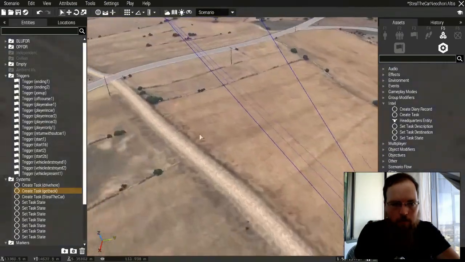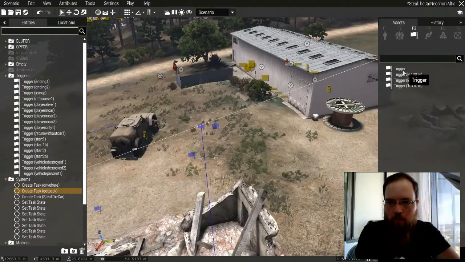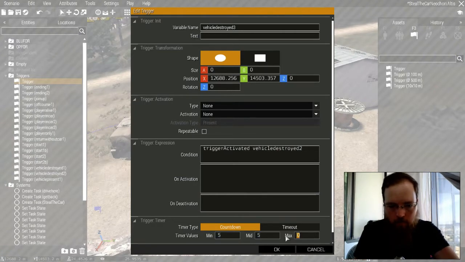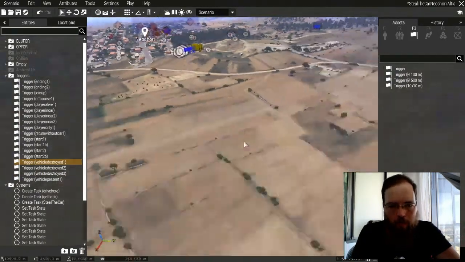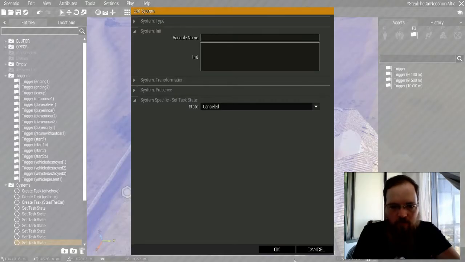Yeah, okay, so I deleted this trigger a little bit earlier, right? I actually need one more. So vehicle destroyed 3, trigger activated, vehicle destroyed 2. Okay, and the reason for that is, first I want this one to be, okay, I'm going to disconnect this as well. So now that we have all this figured out, I'm going to go here, the cancelled state, right?